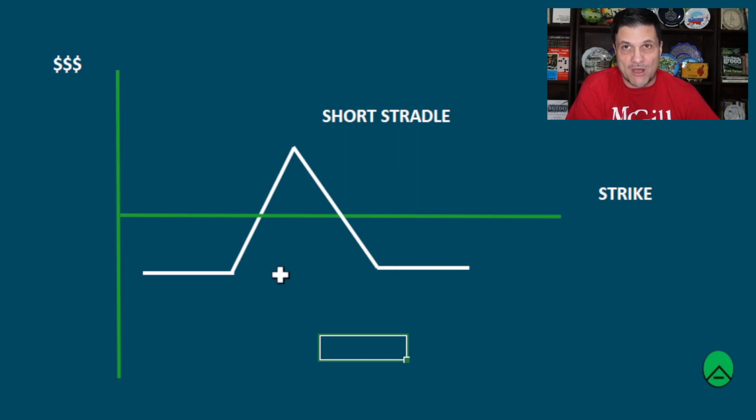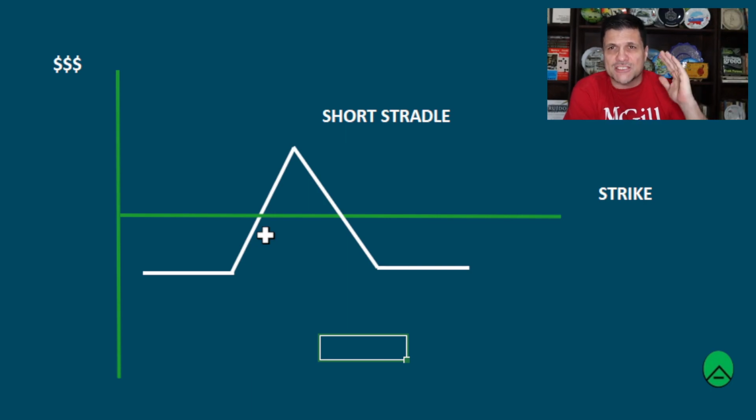So now I bought an out of the money put. I sold an out of the money put. I bought an out of the money call, and I sold a deep out of the money call. Take a look at the strike price, okay? And try to imagine why the shape happens, right? So you lose, you gain, you stop the loss.